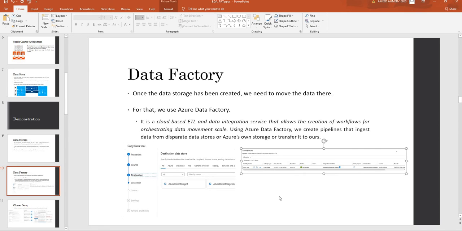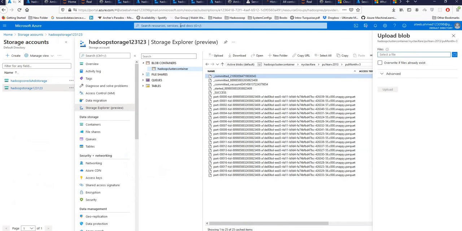Finally, on the right hand side we have an executed pipeline. You can see the source of the pipeline is Azure's, the destination is my own storage system, and the pipeline was successful, which basically means that it copied the data successfully from Azure's storage system to my storage system. As an example of this, we'll just go through it.